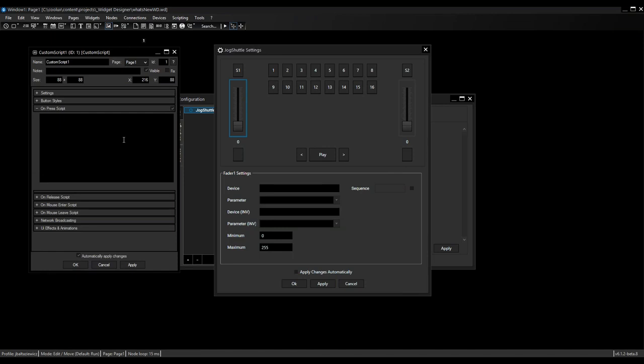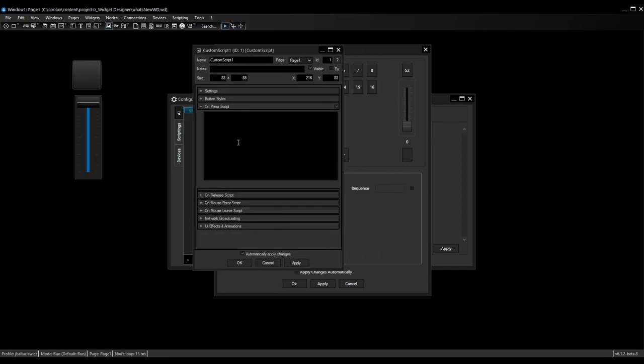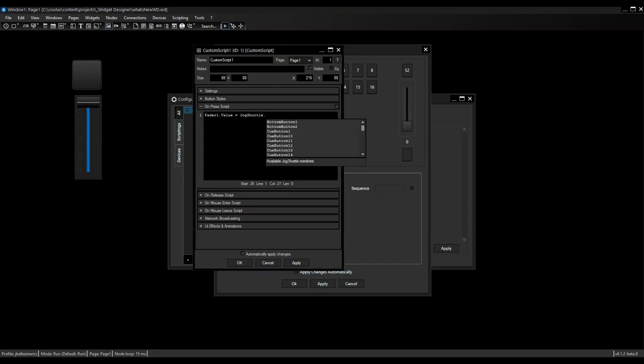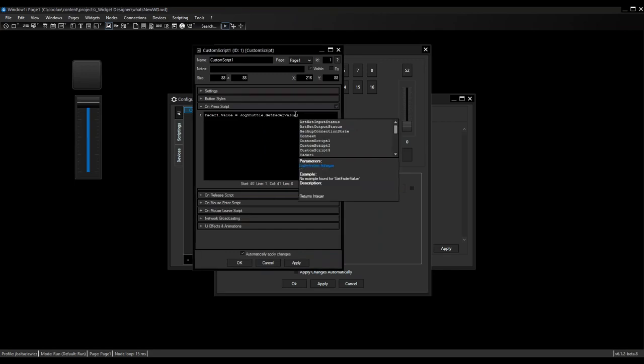So if I now say something like this, my fader1.value equals, and now I can select my jog shuttle, and I have a couple of members. So you can see over here, I can access the button states, the faders, and you can do something like this, get fader value.